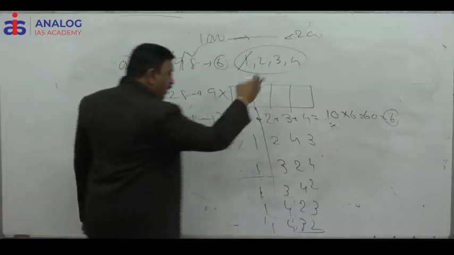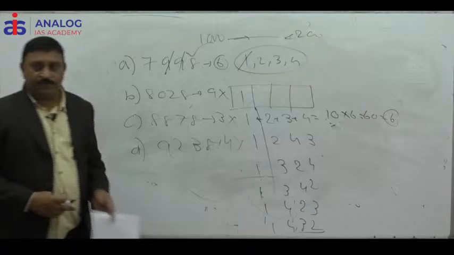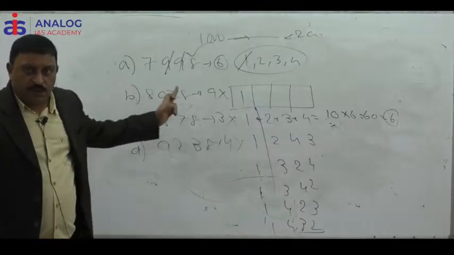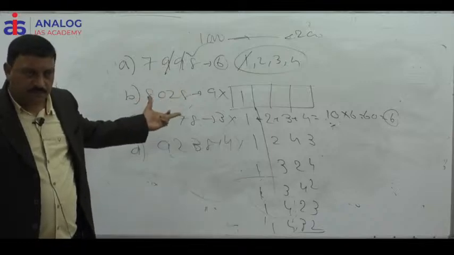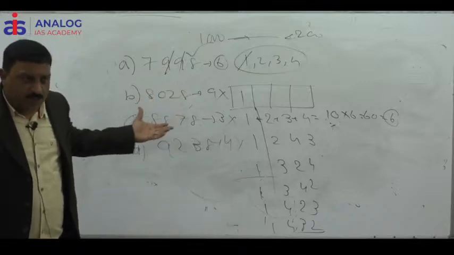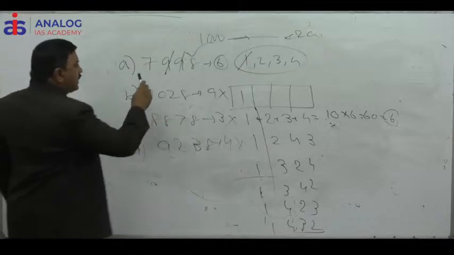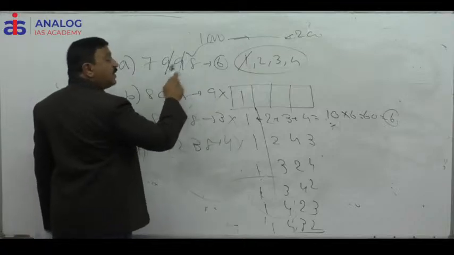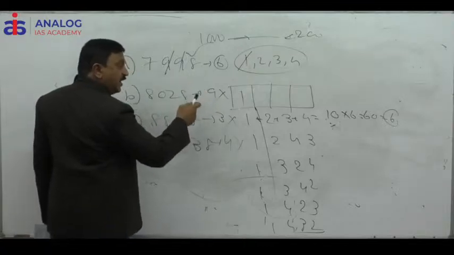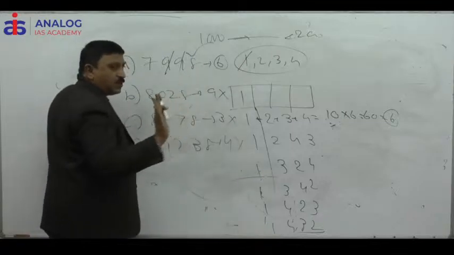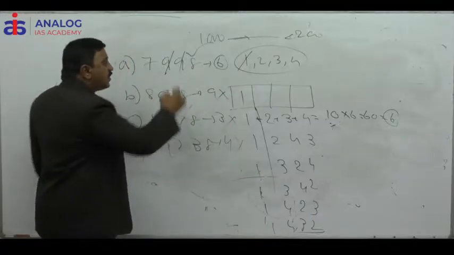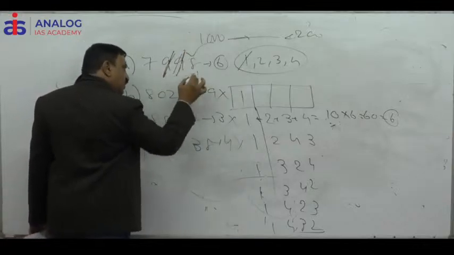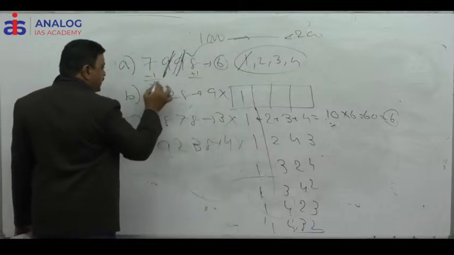People used to say adding all these things. No. You know the sum of the digits concept? You know that one, no? That is the sum of the digits. How to add? See, 7 plus 9, 16 plus 9, 25. 25 plus 8, 33. 3 plus 3, 6. But we should not do it like that. Wherever 9 comes, remove that one. 9 removed, 7 gives 1 to this one and remove this one, that is 6.